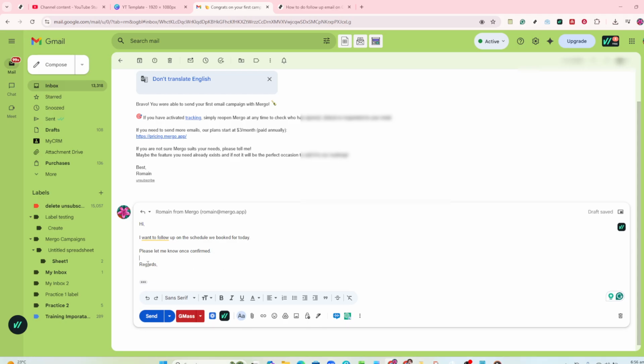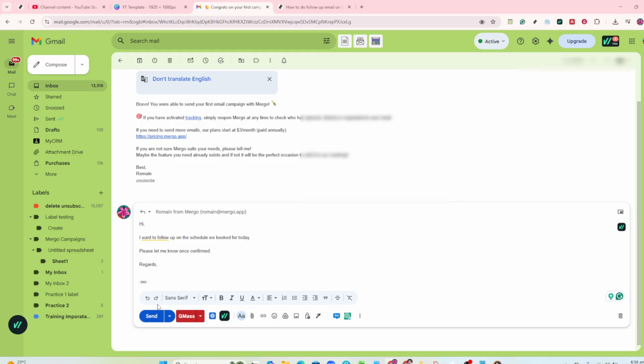Avoid forwarding the original email as a new thread. Reply keeps everything tidy and professional. Before sending, give your note a quick proofread. Check tone, clarity, and any dates or links you mention. When it looks good, click Send. Your message will post to the same conversation, keeping the history intact.